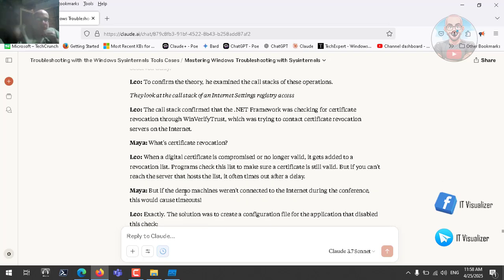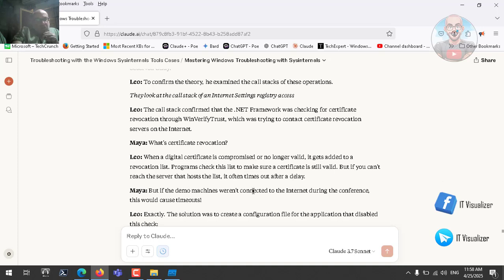It's related to verifying the signature of this application, and there was a problem with this. When a digital certificate is compromised or no longer valid, it gets added to a revocation list. Programs check this list to make sure a certificate is still valid, but if you can't reach the server that hosts the file, it often times out after a delay.